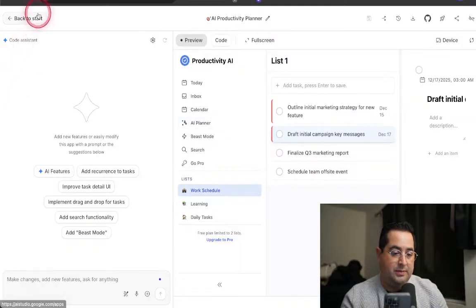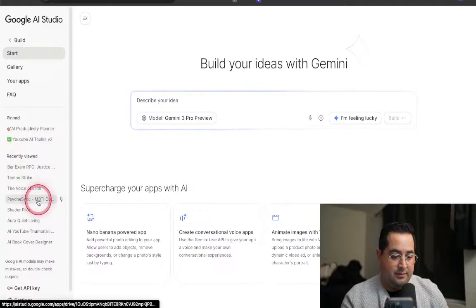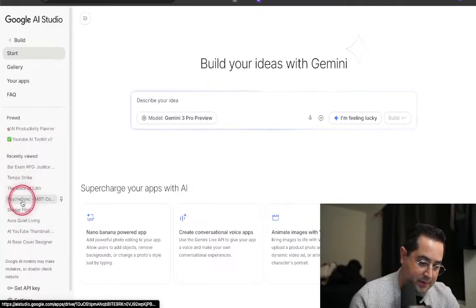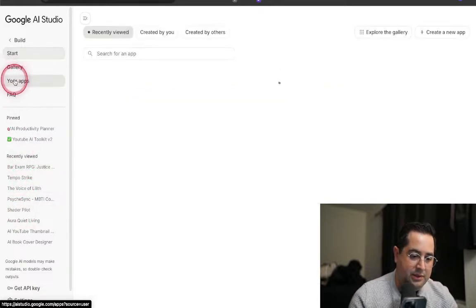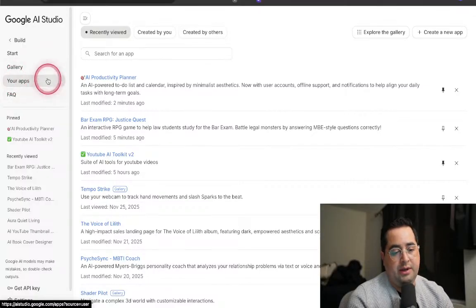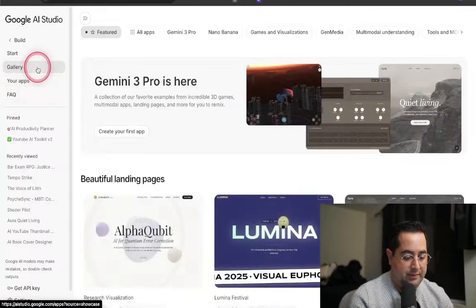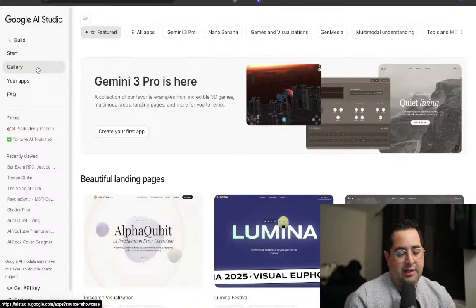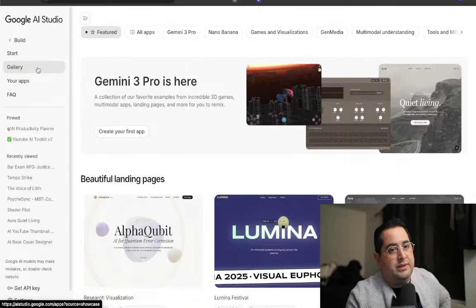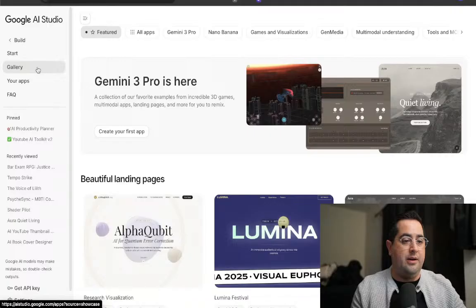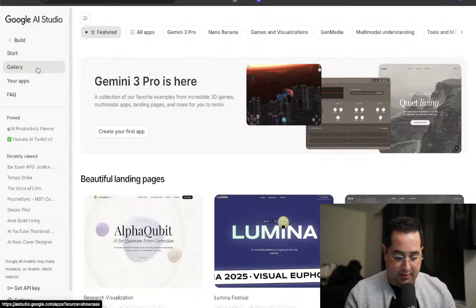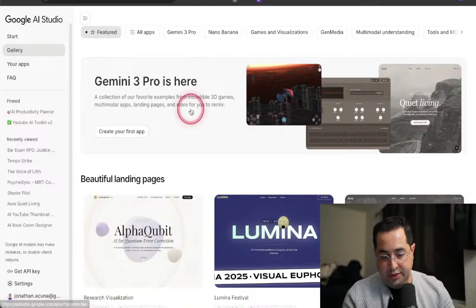Now, of course, you could build websites and stuff. All sorts of stuff in here. Now, just so you can get some inspiration, they have a gallery. Major issue of scaling. That's a good problem to have. If you're scaling at that point, then of course you're going to hire a developer and help you scale. But just to get started, here they have a really dope library of demos that you could build with Google Gemini.